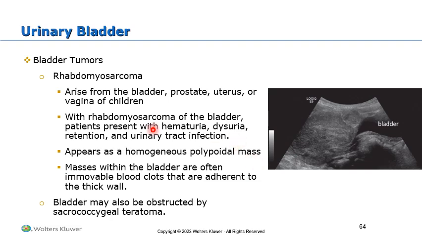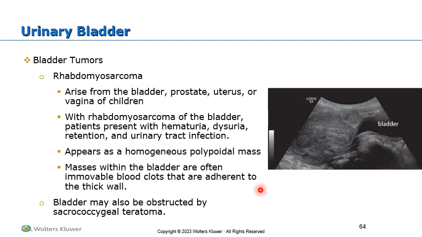So with that, patients are going to present with hematuria because it's in the bladder. It will be growing, it will be bleeding, it will be putting blood in with the urine. Dysuria, obviously it can cause pain. Depending on its location, it could cause the inability to completely urinate, or urinary retention. And if it's causing urinary retention, it can also then cause urinary tract infection.